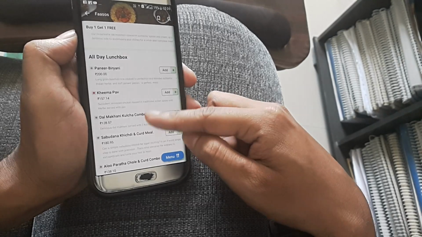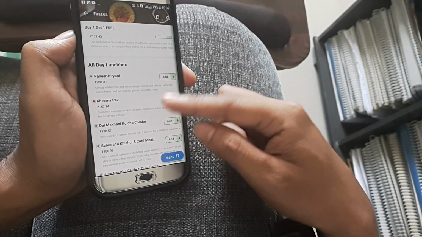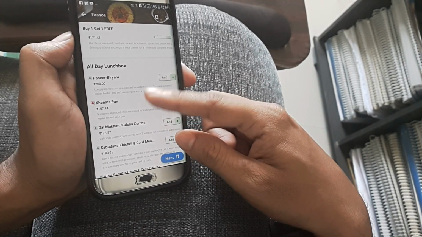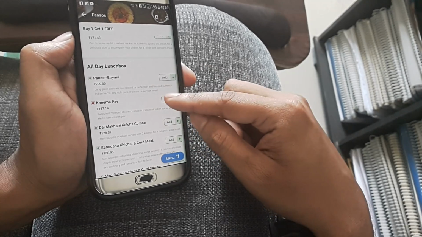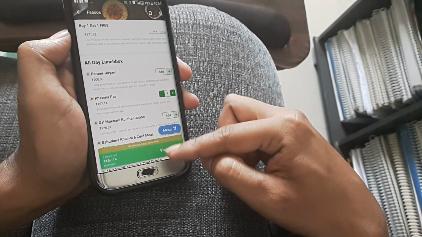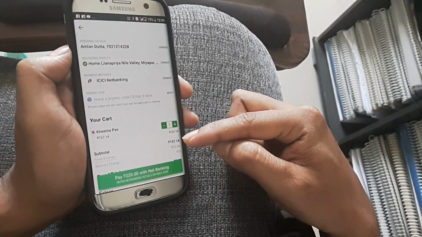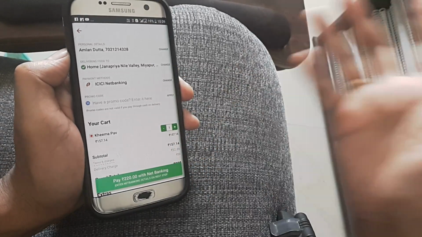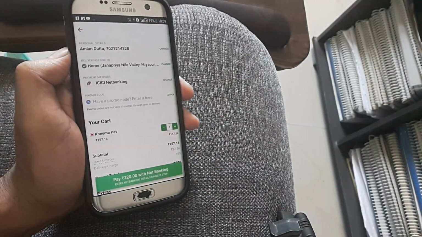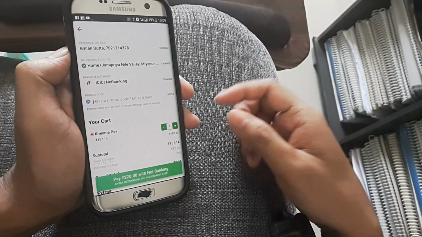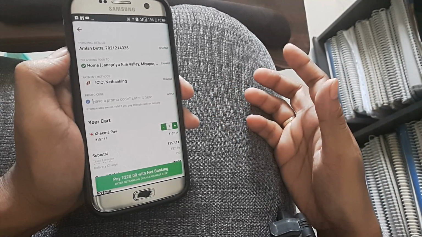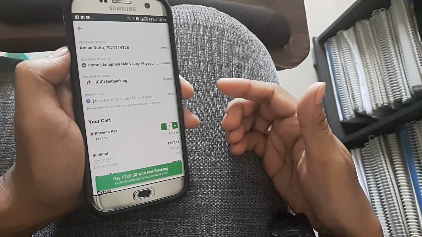Now I want to enter fast food so that I can click on some food items that fast food serves. I basically feel like having a keema pav right now. So I go ahead, click on add. So it's added to the cart. And now that I'm practically here, this is what any app does, right? Once you click on the food item, things done, you want to pay and start the process, right?